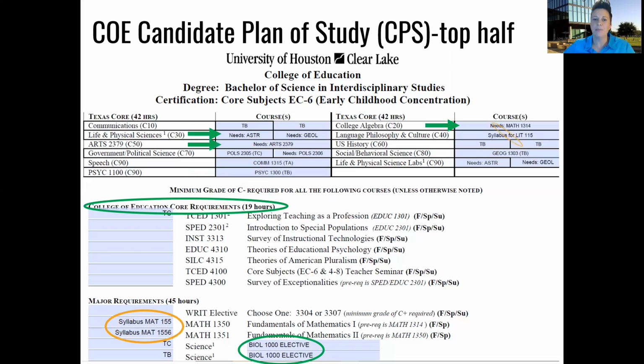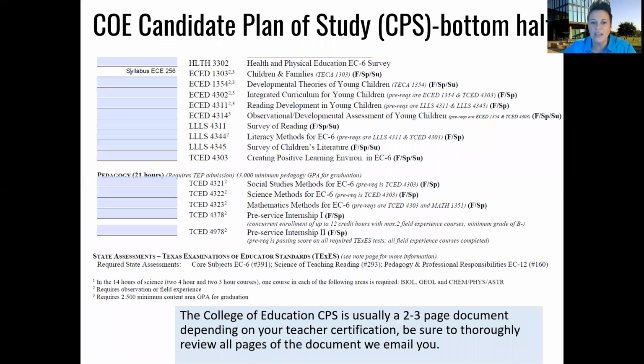And the other thing that you'll notice about these degree plans too is they actually will document. So let's look on page 2. You see these where it has F, SP, SU out to the right. They actually tell you when these classes are offered, which is really nice. Not all of the degree programs do this, but under education, they will tell you this class is offered every spring, every summer, or it'll say this class is fall, spring only, or it'll say if it's spring only. So you'll be able to make a more informed decision about your classes. All right.